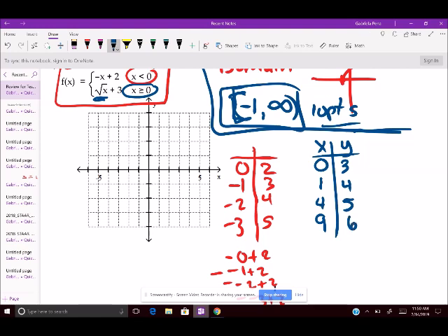6. So now I should be able to graph these. So the first one, 0, 2. Should it be an open or a closed circle for this one? Open. At 0, 2, we put an open because it's not equal to. Then I have negative 1, 3. And then I have negative 2, 4. And then if I had chance, it would be negative 3, 5 up here. This line is just a straight line that goes up, and it goes like this.